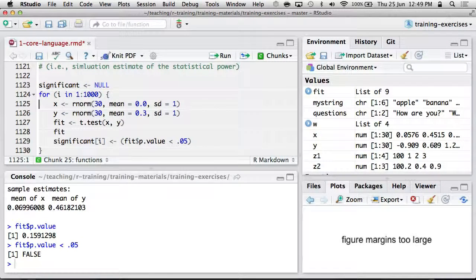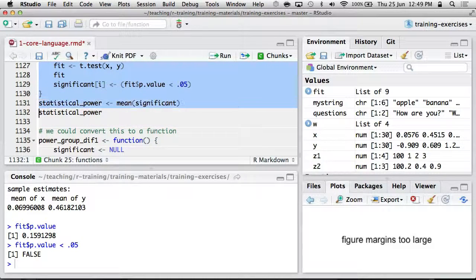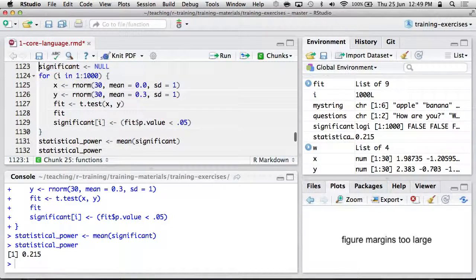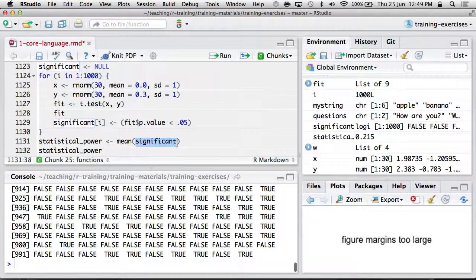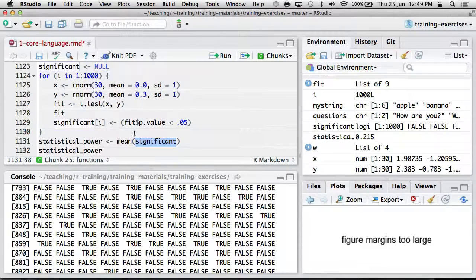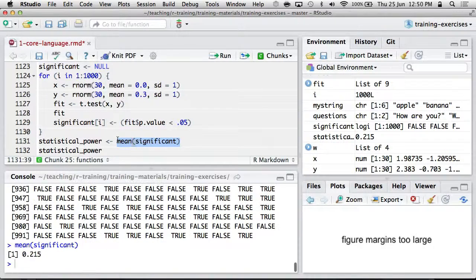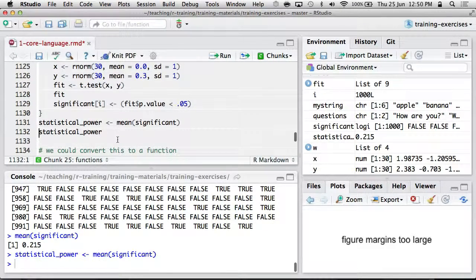And this for loop is a way of looping over this operation 1,000 times. Anyway, the details of that are not so important, but more to the point, if I run all that, it runs that simulation 1,000 times, and stores whether it was significant each time, TRUE if it was significant, and the mean of that is my statistical power. So I had a 21% chance of getting a significant effect. Not much power.